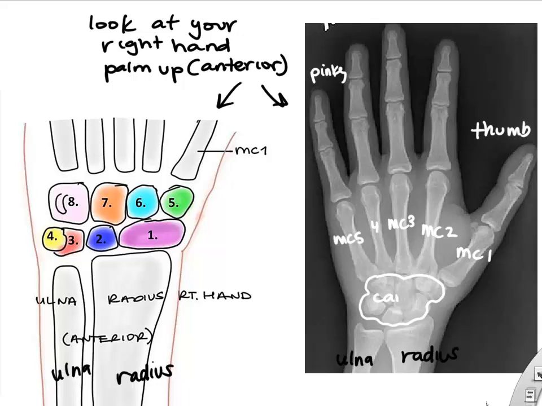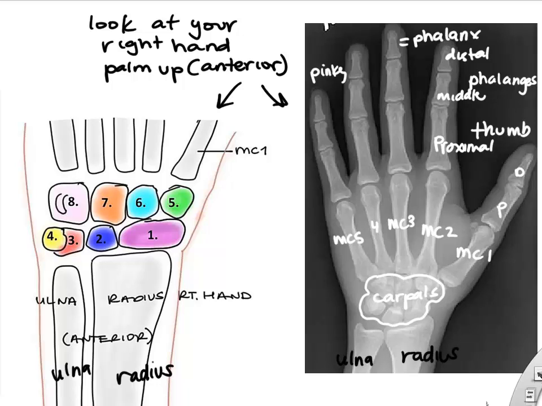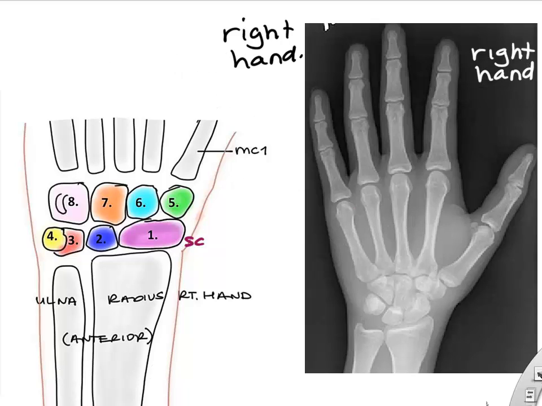Let's start with the metacarpals. The metacarpals are named number 1 at the thumb, going all the way to number 5 at the pinky. We see our carpals in there. We can also name the phalanges, the proximal, middle, and distal phalanx. Or if you say phalange, that's fine, but phalanx is singular for phalanges. So if you were to break your metacarpal 5, you would know immediately that's the pinky side. That 5th metacarpal is also often called a boxer's fracture.